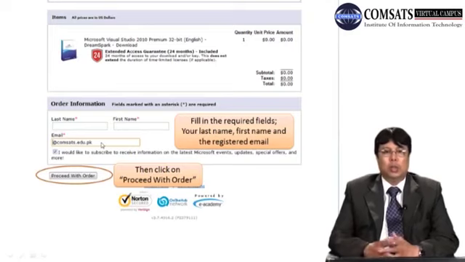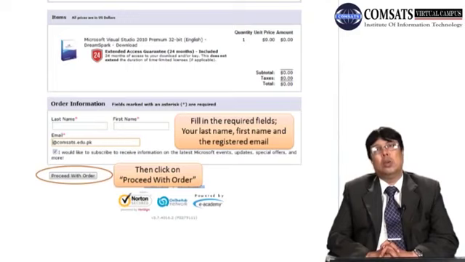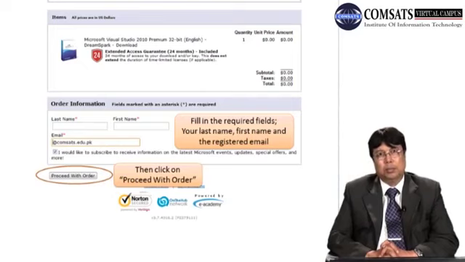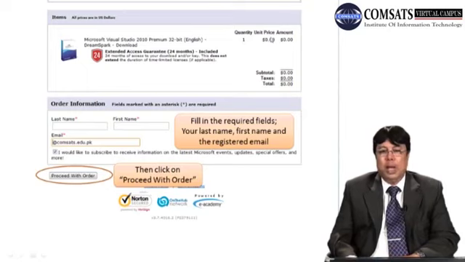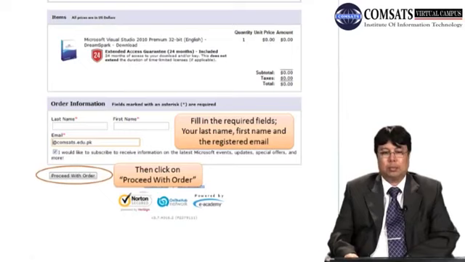But since you will be visiting this particular portal through the COMSATS Institute of Information Technology Software Center, it means that this information will already be there. So here, if you can see, you have picked up one quantity. The price is $0 because they are not going to charge you for downloading this particular software.